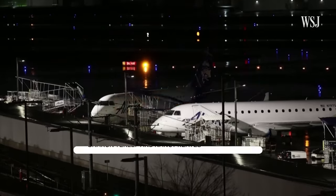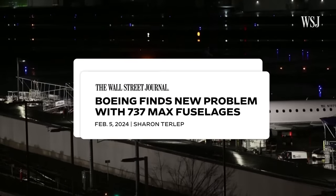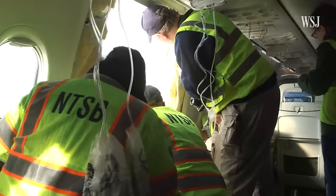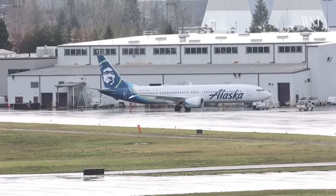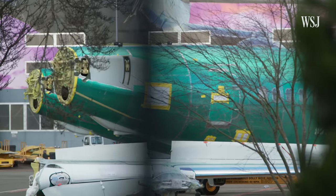In the weeks following the Alaska Airlines incident, more loose parts, misdrilled holes, a federal investigation, and a criminal probe into the blowout have put more pressure on the plane maker to get this right. There's a lot at stake, and this is why we're saying don't be fooled. Don't think just because we patched up the Alaska plane incident that everything is good. There's a lot of work that needs to get done. And the good news is all these things are fixable. Boeing's proposed changes to its quality process remain to be seen.